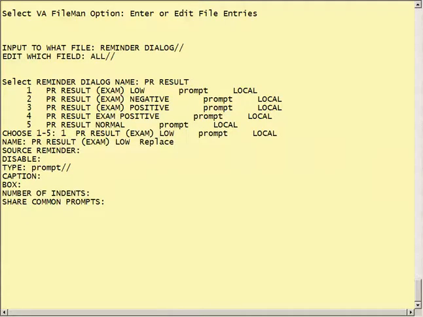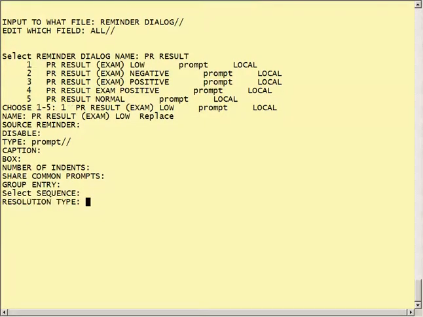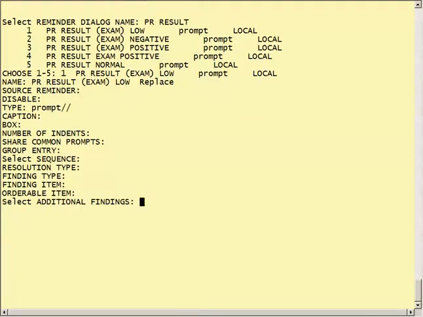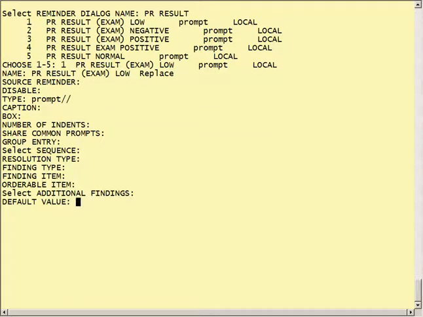The first thing we're looking for is the number of indents. Just remember you can use number of indents to make it display differently when you use the prompt. Sometimes I use it, sometimes I don't. But yeah, let me see, where are we? Okay, keep going, and I think our first thing that we want is the default value.